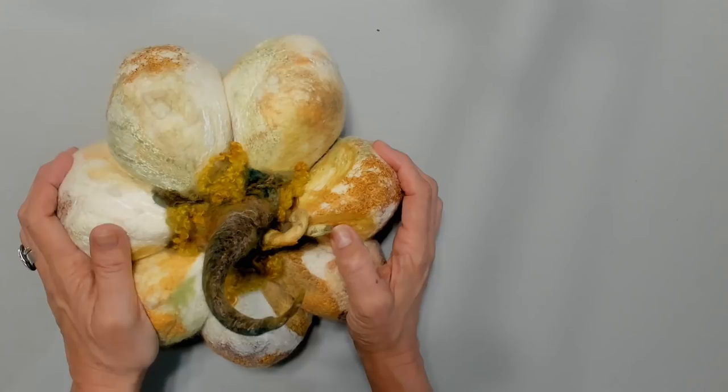There it is, y'all. My pumpkin's all done. This is the pumpkin that I made with you today. So the only difference, again, between this one and our PDF is that this one has 7 lobes and the PDF has 9. If you find that 9 is a little bit intimidating, try the 7, try an odd number. It totally works. And I am just very excited to see what you all make.